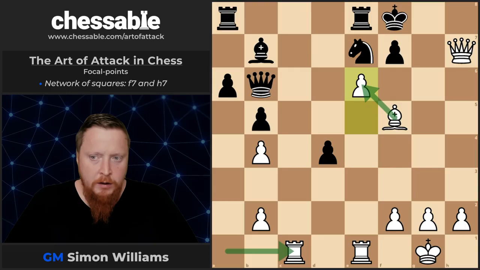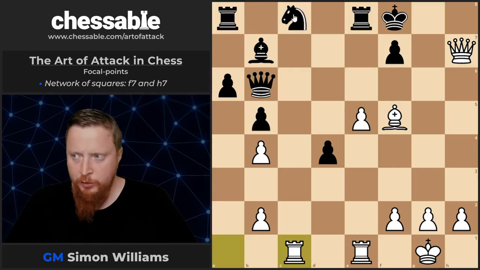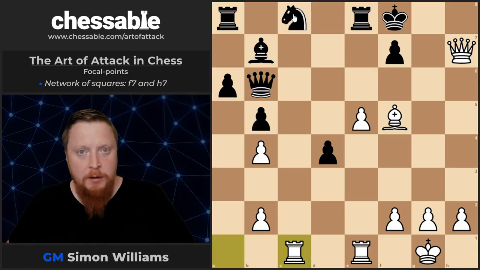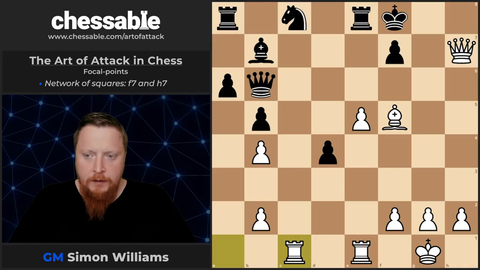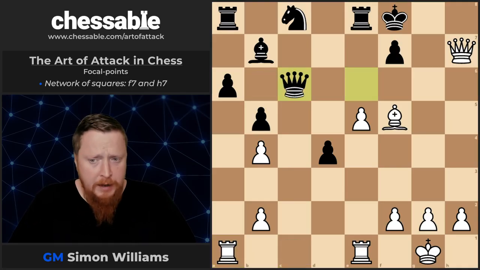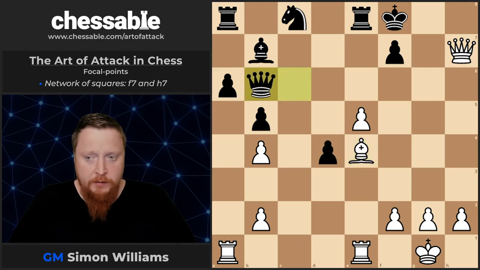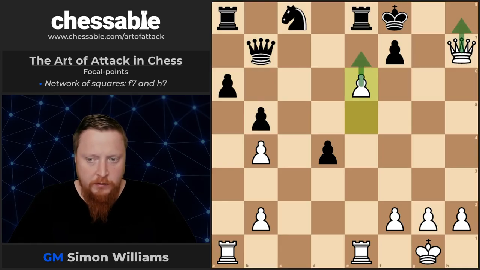Get the last piece in, but whilst doing that, realizing your opponent doesn't have any good moves. Very important when you're attacking. Don't just look at your own attacking moves. You should be looking at your forcing moves, but if things become a little bit unclear, then you've got to look at what your opponent's trying to do. Now after queen c6, we can play bishop e4, and now queen b6. We now have the idea of taking that one and playing e6, which wins, because the threat is e7 and queen h8 in a lot of positions.